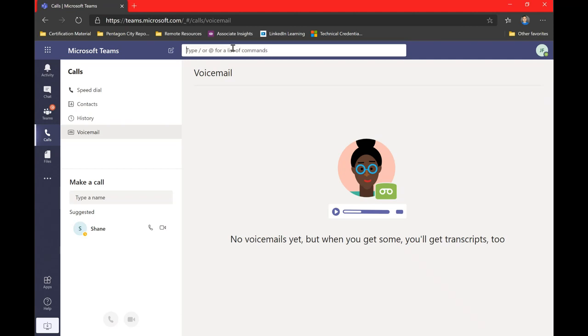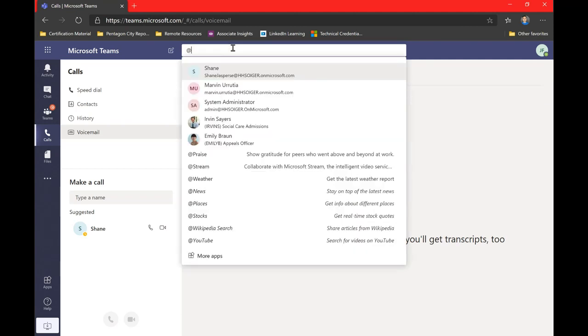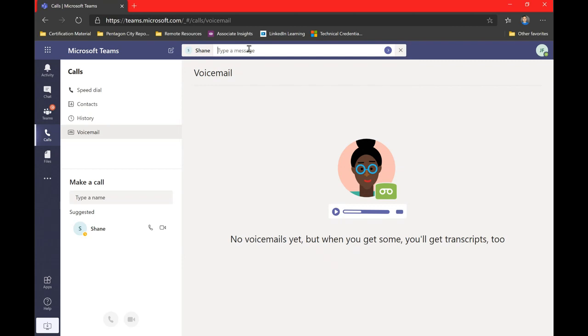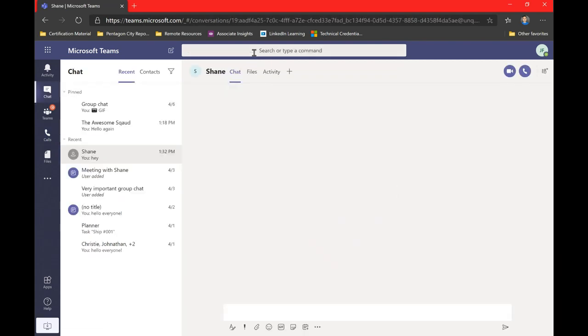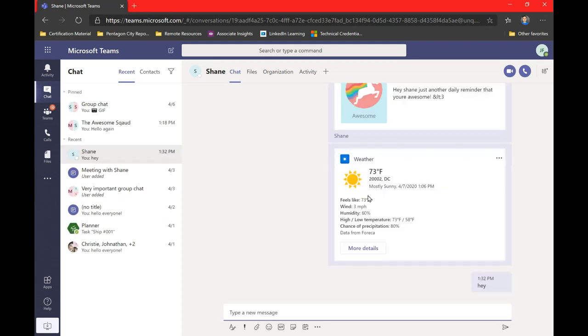When I click on this and hit the @ symbol, what I'm able to do is mention people instantly. When I hit his name, for instance, it's going to let me send a personal message instantly to him. I'm just going to tell him, hey, and from there it's going to be sending my message. And when I hit enter, I'm also able to quickly jump over to that chat.